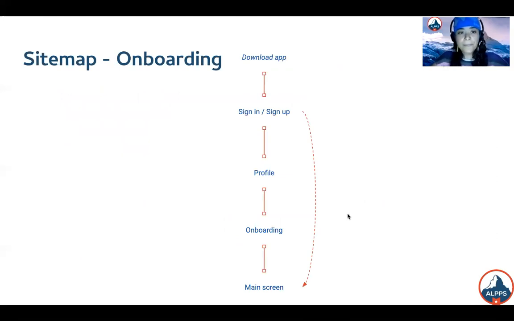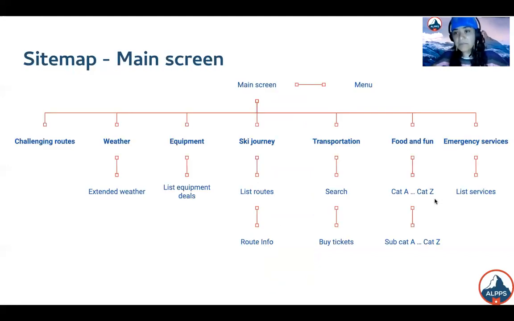Next slide. So after we checked all these competitors, these other apps, we worked on the sitemap. So this is how the onboarding process is going to look. After you download the app, you have to sign in or sign up to create your profile. So we identify what kind of traveler you are. But if you don't want to do that, you can always skip it and go to the main screen. So you explore the app, say, I like the app, so I'm going to create a profile.